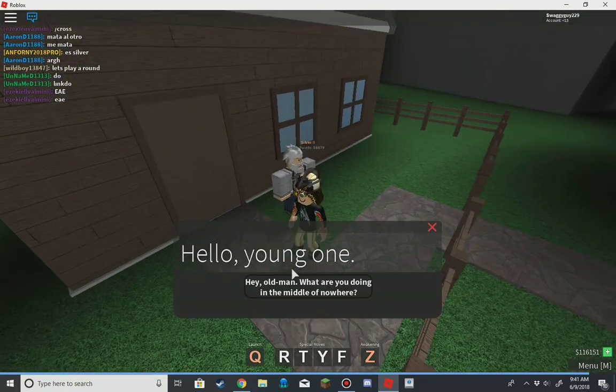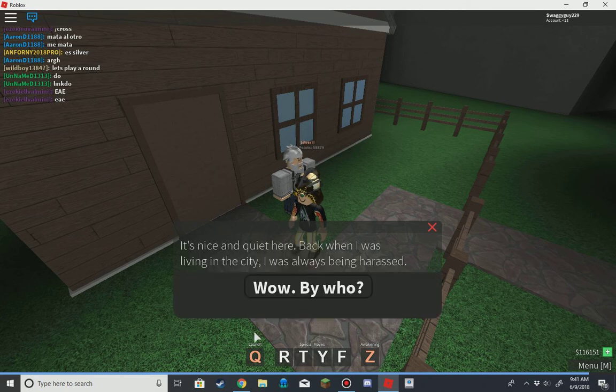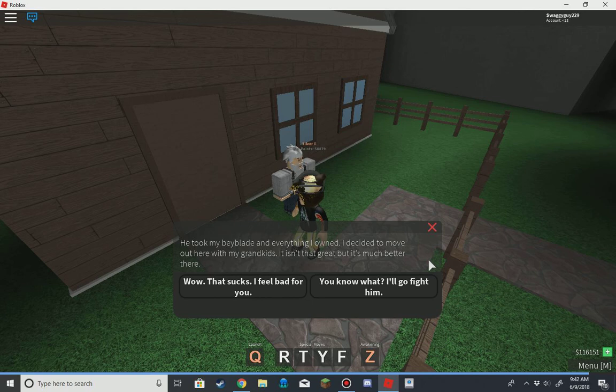He says, "Hello, young one. Hey, old man, what are you doing in the middle of nowhere? It's nice and quiet here. Back when I was living in the city, I was always being harassed. Why? By who? Well, I don't know if he's still there, but he goes by the name D. Matthew Lilio. He would always come to my house and bother me and my grandkids. I decided that I would fight him, but ultimately lost. He took my Beyblade and everything I owned. I decided to move out here with my grandkids. It isn't that great, but much better out. But it's much better there."